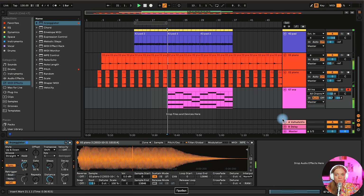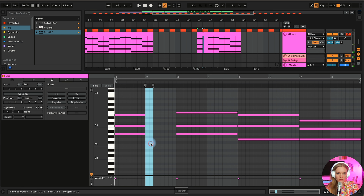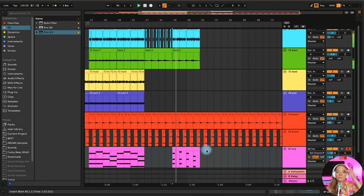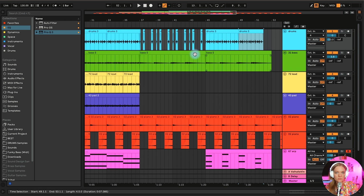Yes, I like it. I think here we need some arpeggiator, but not the full part. Without this beep beep.